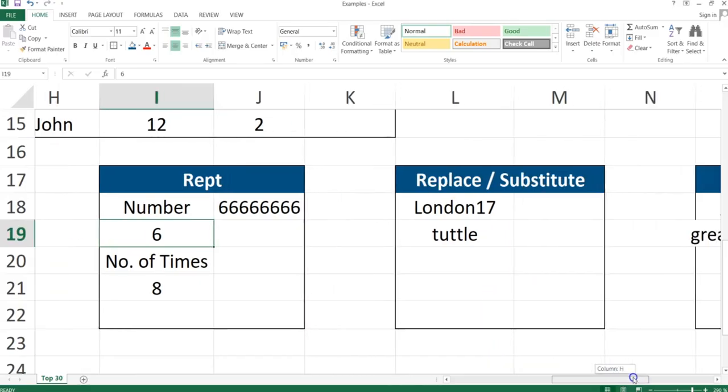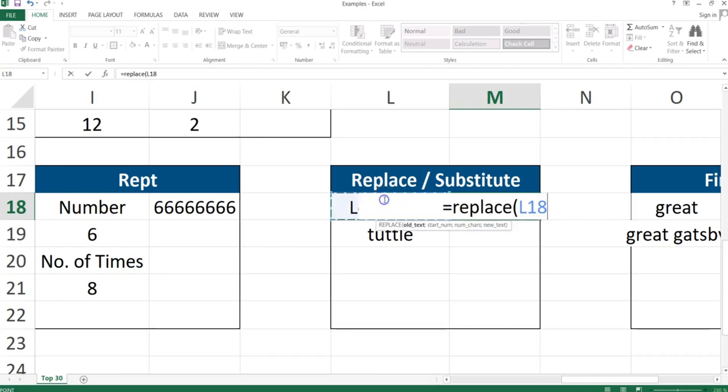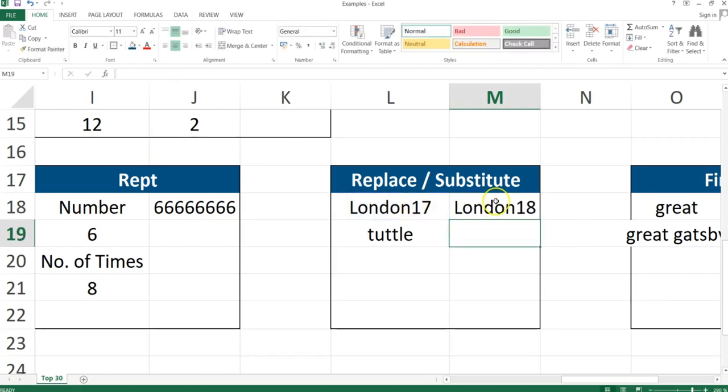So this is what we have now. Here I am going to use replace, and replace usually starts with the range. So this is our range. Now, where do we need to start? I want to replace 17, let's say, with 18. That basically means I need to start from character 7. I need to go for 2 characters or 2 spaces there, and the new text is going to be 18. I need to put the new text in quotes, and this is what happens.